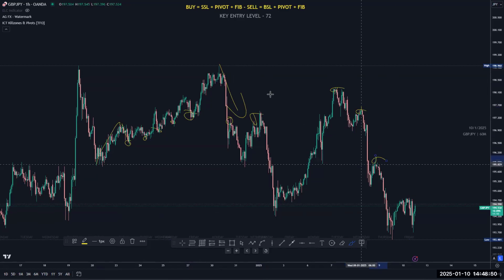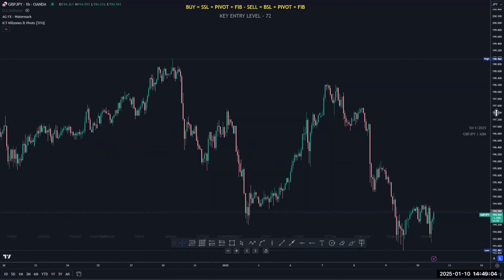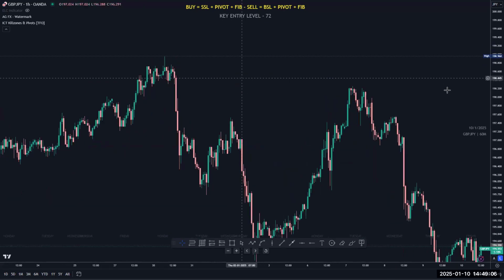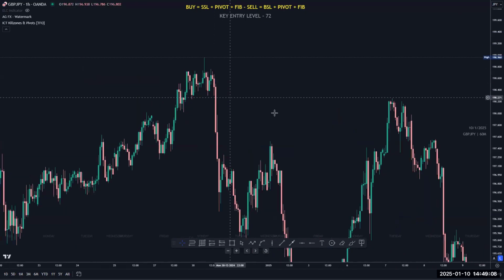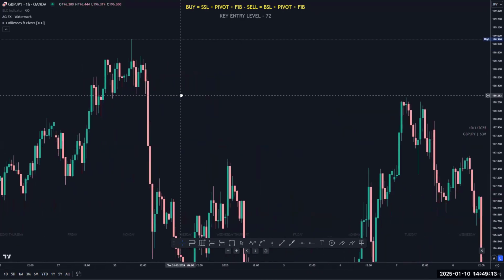So I'm going to show you a logic, which, like I said, I call the Enigma BOS logic, Enigma break of structure logic. Very simple to understand. Now, this comes from understanding something very crucial, and it is based on observation and backtesting. So obviously, you'll have the opportunity to backtest for yourself.